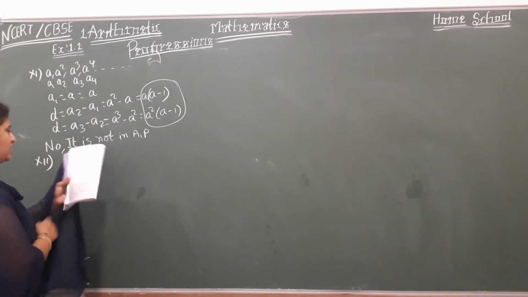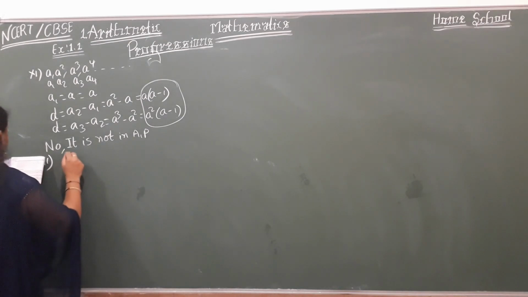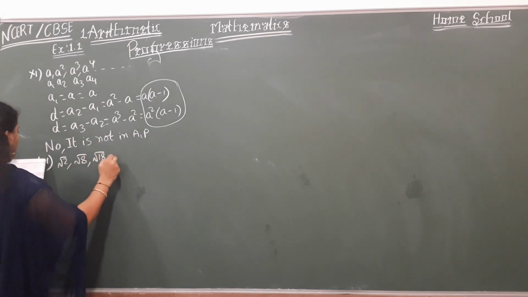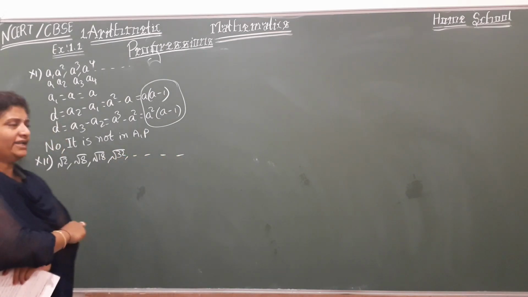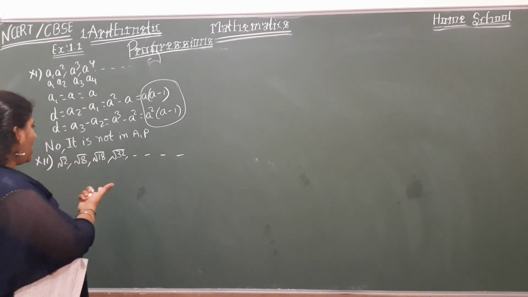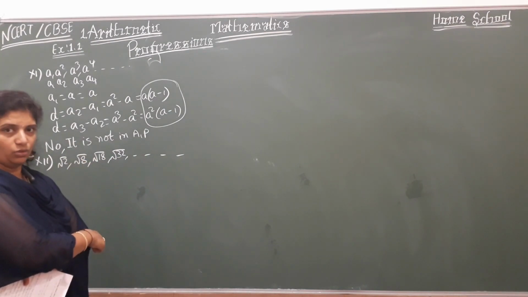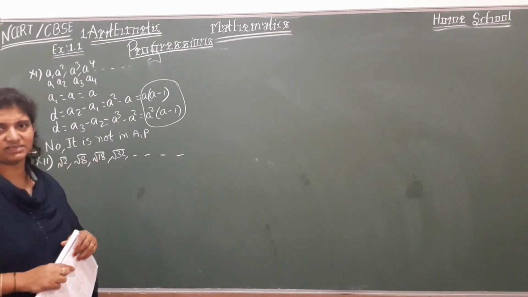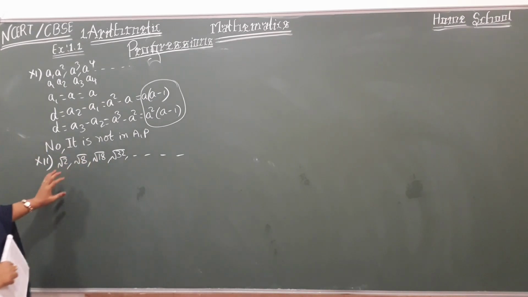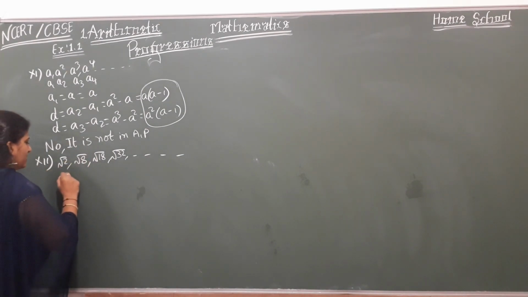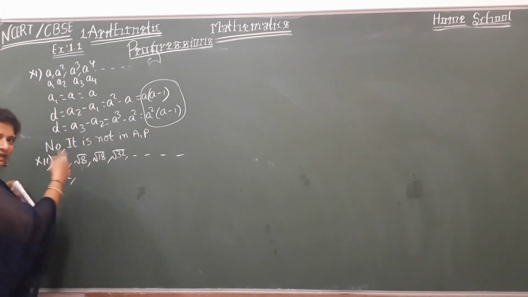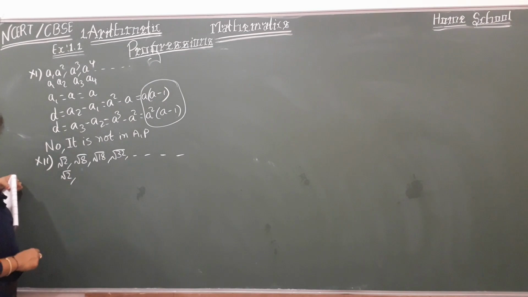Coming to your 12th problem here. On your 12th, root 2, root 8, root 18, root 32, and so on. So look here. Oh, 2, 8, 18, 32. I think this is not in AP. No, we cannot judge by seeing this. But how can we do this? We have to simplify the surd. How do you simplify? You know already. So let's start here. Root 2. Root 8 can be rewritten as a multiple of a perfect square. So root 8 can be written as 4 twos are 8.